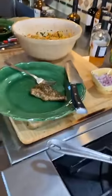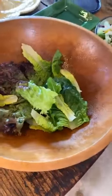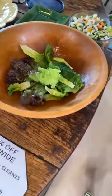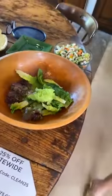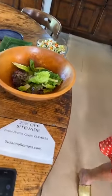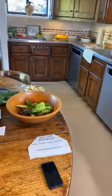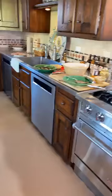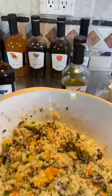Move this over here. We all love a good salad. Is this from our garden? No, our garden is done. The garden gave and gave and gave this year, but in the desert, you reach this time of the year and it says, I give. I can't give any more. I'm done.